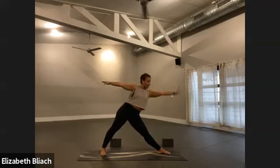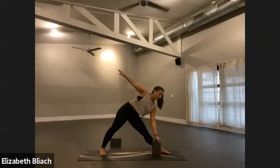Flip your palm, triangle pose, hinging at your left hip. Left hand comes down to that block or your shin, and then reaching your right arm to the side. So making sure if you're pressing into those back toes.